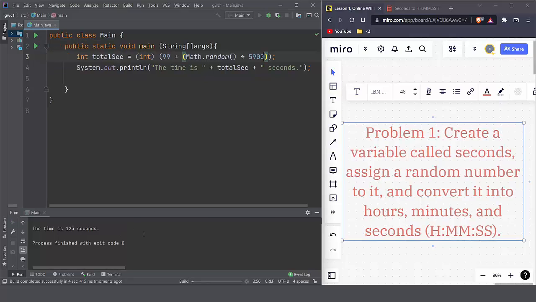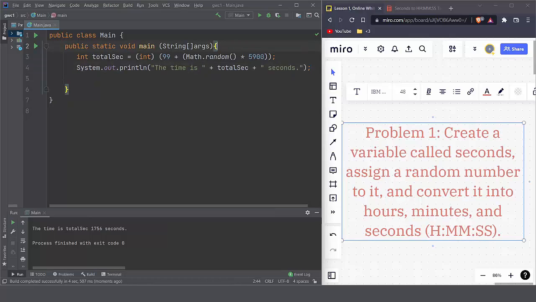So again, if you want to have a random number, there. So I added these plus signs because this is a variable. This will change depending on the number. If I have total seconds here, it will actually print the words total sec instead of the actual value. So for example, it says total sec here, which is what we don't want.